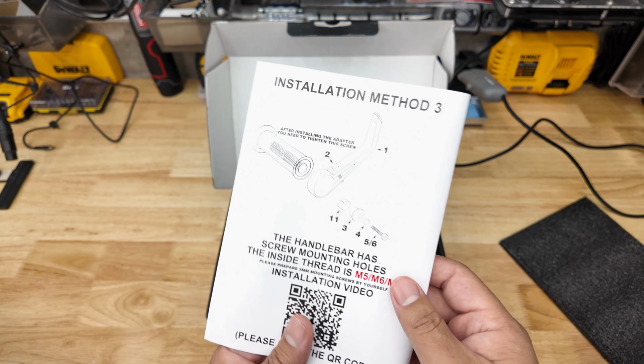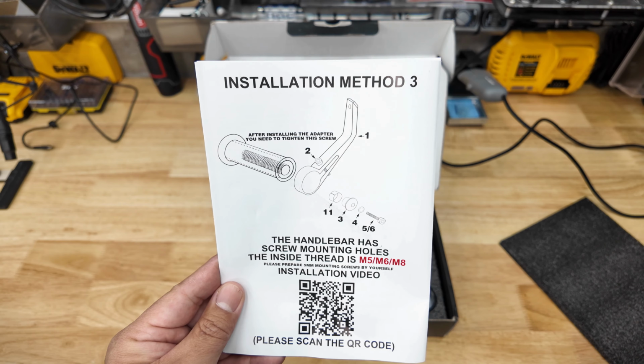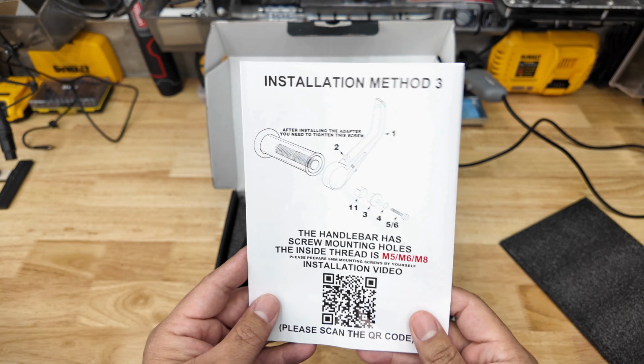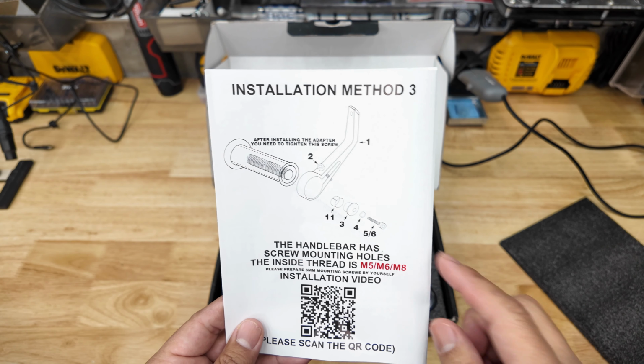And then we have method number 3, which is going to be done for the right side, because the right side of the GT1 does already have a pre-existing M5 size screw. So we are going to have to use an M5 screw because these ones come with M6. You just got to get the appropriate size length that works for your specific scooter if it has the same M5 threaded insert like the RS and the GT1. And we can get these installed.